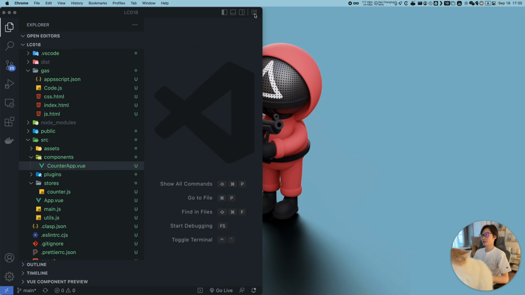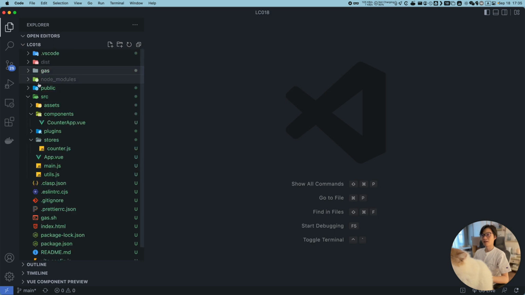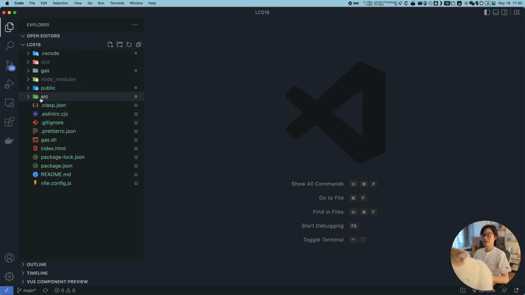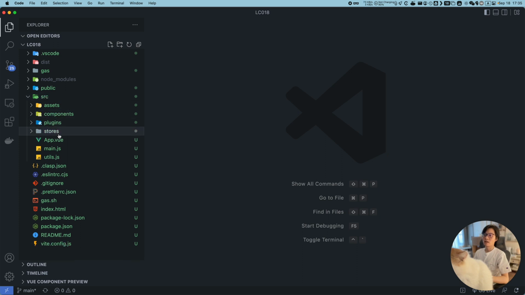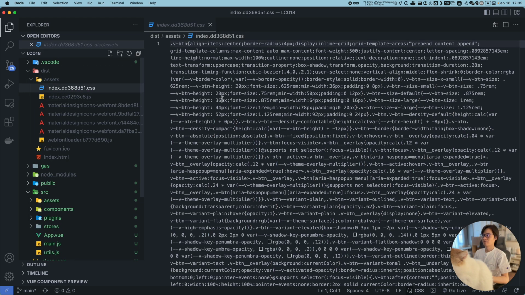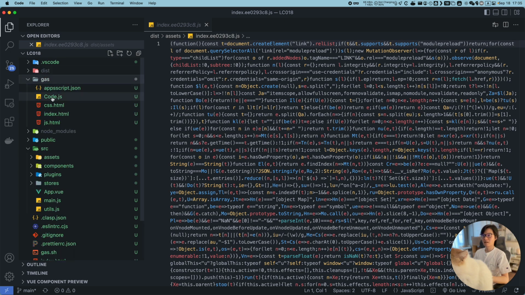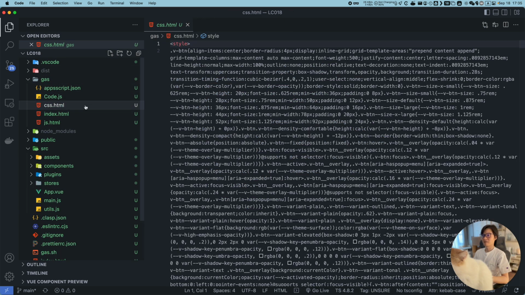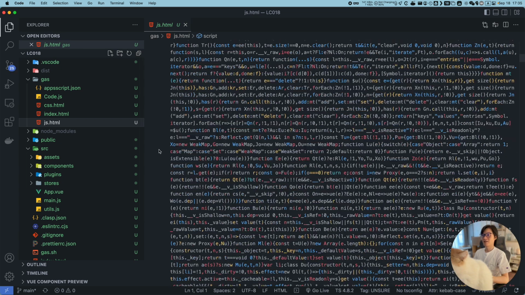So that's why we need to have this local environment and this code base. So in this source folder, we have all the files and our source code. And after we build the project, it's going to convert it to something like this and this. And in our guest folder, if you see, this is totally insane, I have to say. Okay.